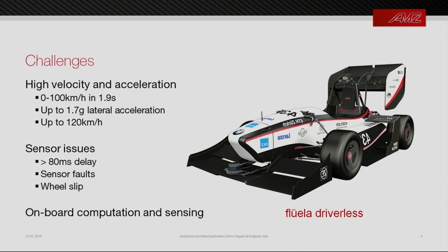We also have sensor latency issues: from the moment we capture a picture or LiDAR shot of the cones until we receive it down the pipeline, we have up to 80 milliseconds — meaning we travel 2.4 meters from recording until we can process it. We also deal with real sensor faults and high wheel slip. On top of all this, we cannot use the cloud or outsource anything — every process must run on-board and online.